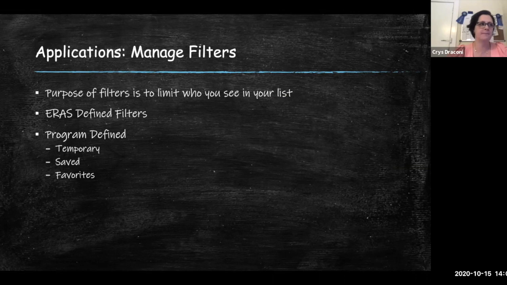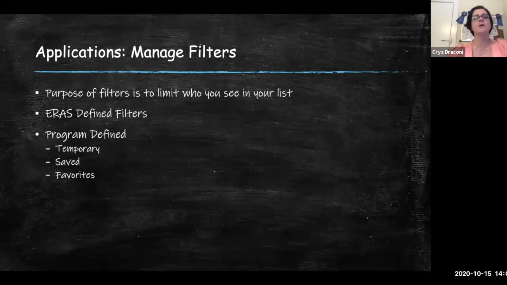Most of your energy, your addition within ERAS is going to be your filters. It's basically all you as a coordinator do. And you guys are going to understand it better than anybody, because I guarantee all of our coordinators out there have done some version of filtering in any kind of software. So you understand it a little bit better, and you're going to blow your program director's mind.